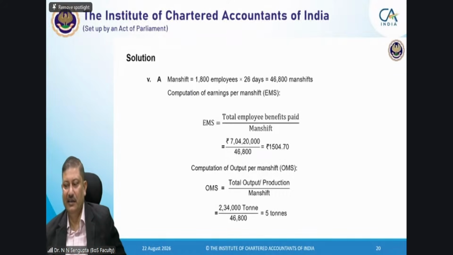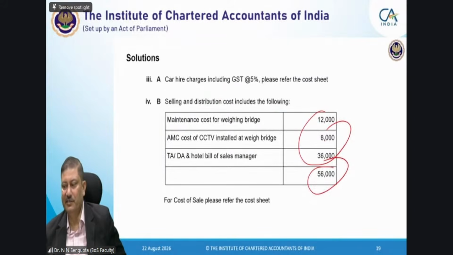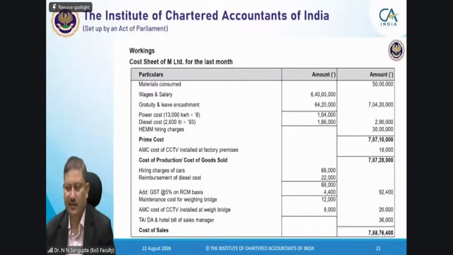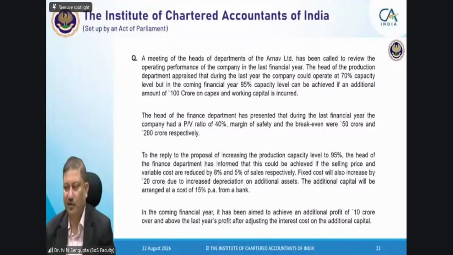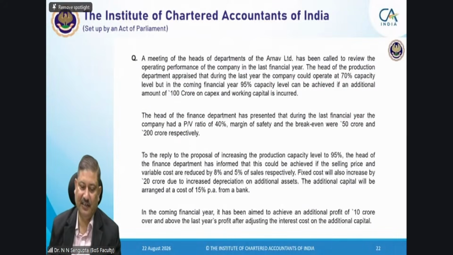Right? Any doubt from anybody? Obviously, you can let us know so that we can take care of that. So this is a cost sheet concept, and a very, very important concept. Many times we have seen that cost sheet is part of your case scenario questions, that is of 10 marks.